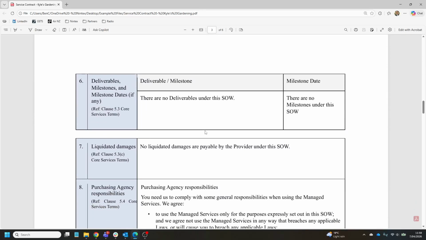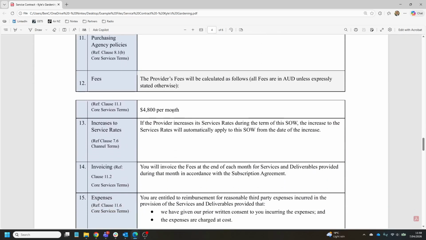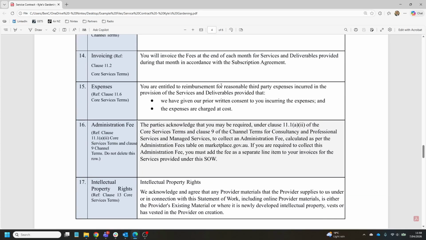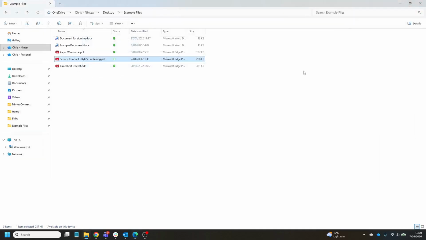What else do we have? Standard kind of terms and conditions, costs, etc. Right, so there's a whole bunch of information. It's all in different places inside the document. It's a bit random. How are we going to get that data and make that structured? Well, let's go and have a look at the workflow that's going to be running in the background.